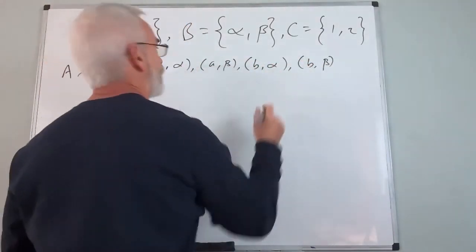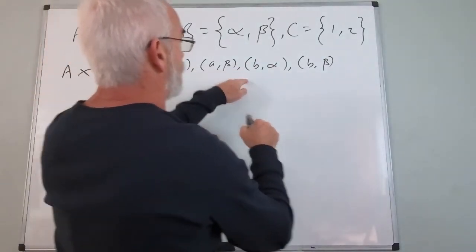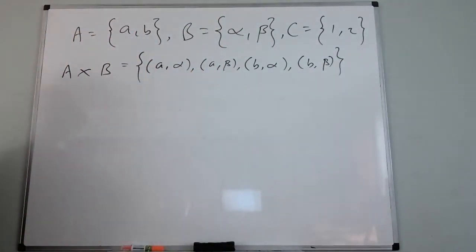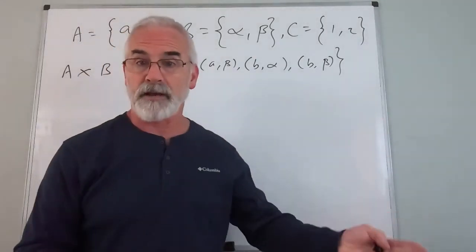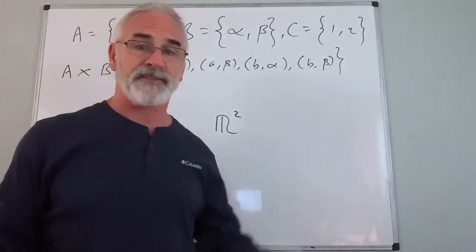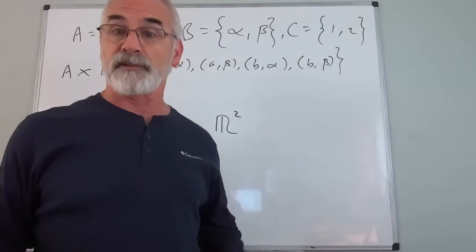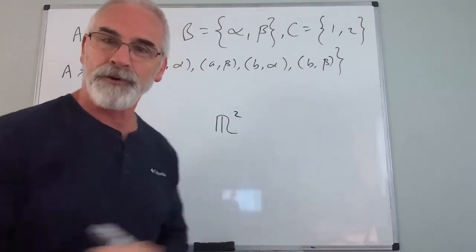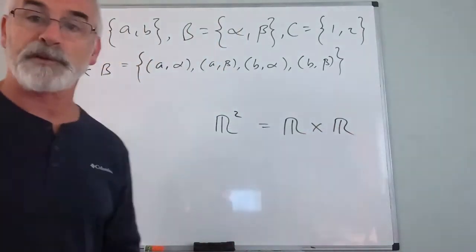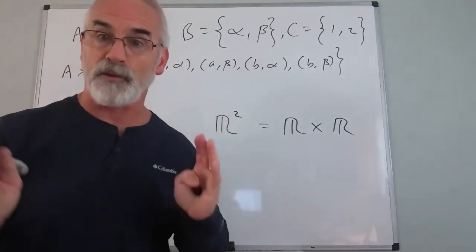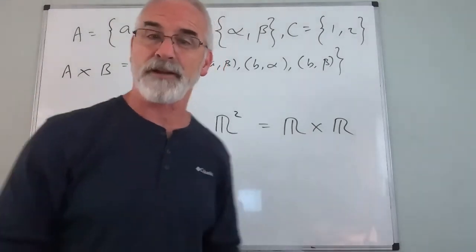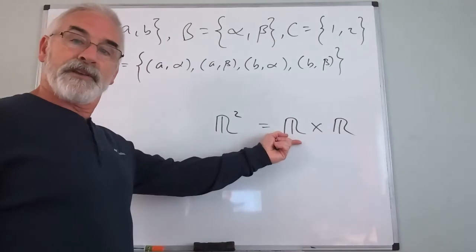Now, could I do these in a different order? Could I have said (a, alpha), (a, beta), (b, ...)? Yes, because there's no order implied in a set. So what if we go now to linear algebra or calc 3, if I said, what is R2 in simple English, you'd all say that's the XY plane. That's the real XY plane. And you're absolutely correct. But technically, what is R2? R2 technically is the Cartesian product of the real numbers with the real numbers, because I'm generating now every conceivable ordered pair of a real number with another real number. It's kind of cool. Oh, I didn't think of it that way. Yeah, that's all 2 dimensions is.